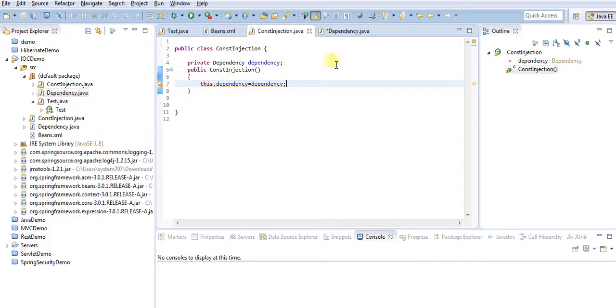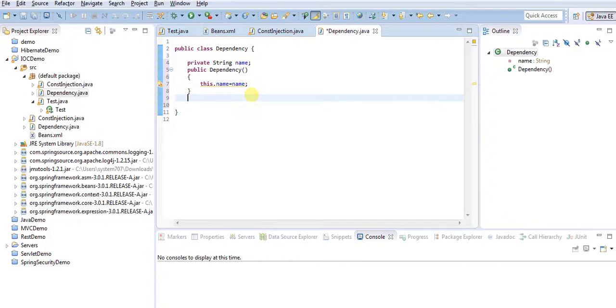I have written both the classes. So I'll have one more method to print this value, public show, that will show the value of the name field.